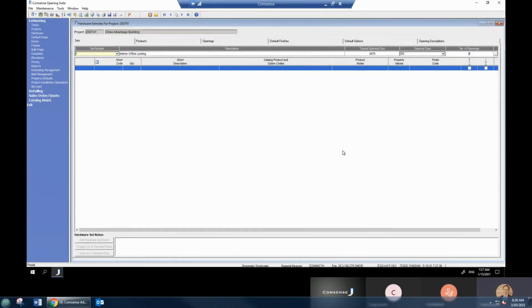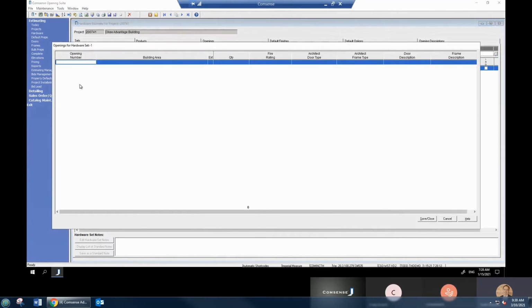Okay. So the other thing is, I'm going to circle back to the concept that I talked to you about, bulk estimating. Right now, in an opening by opening estimate, I am not required to put the number of openings for this hardware set into here. But I would if I was doing a bulk estimate. In a bulk estimate world, the onus is on me as the estimator to count up how many hardware sets are in use on this project. And when I count that there are 17 of them, it's incumbent upon me to put the 17 in here, okay? Yep. And also, I could relate those 17 opening numbers in here for future reference as well.